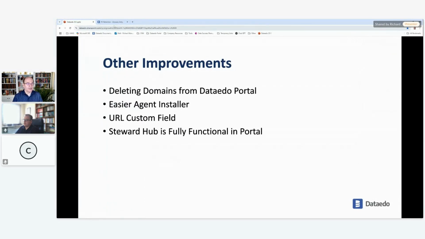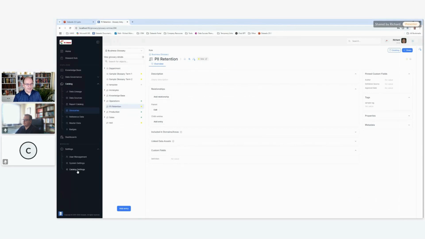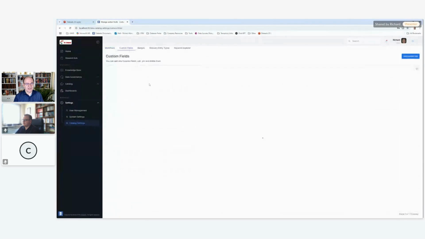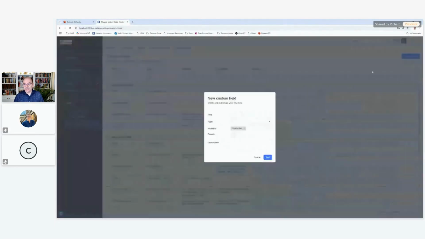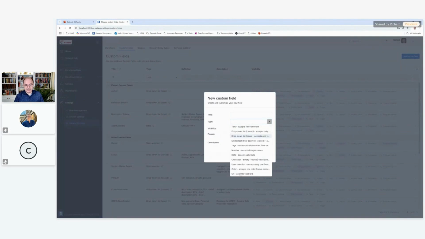I was going to talk about the URL custom field. That's of course in your catalog settings where you set your custom fields, either in Portal or in desktop, and where you can create a custom field. Type now has this one that's a URL, which is a live link. So this would be useful. I know I've heard people say they wanted to put their SOP in here, but they didn't want to actually put all of the text. They just wanted to put a URL that people could click and get to it. So this is something like that, where it can have a live URL to an external location. That's the purpose of this.